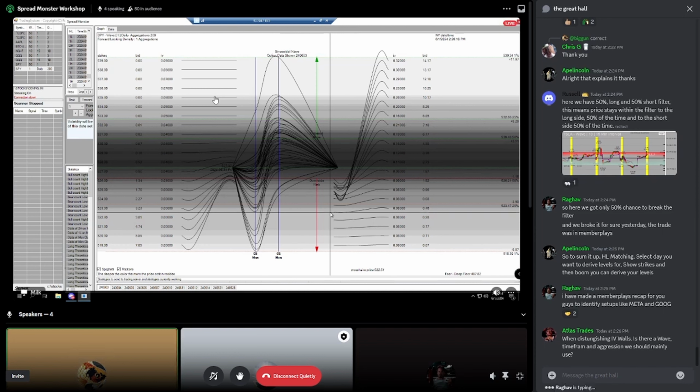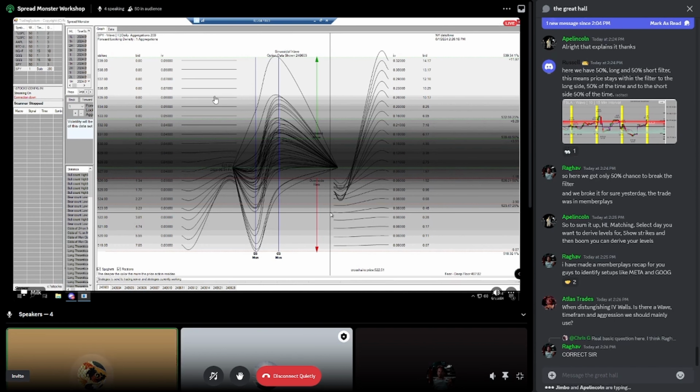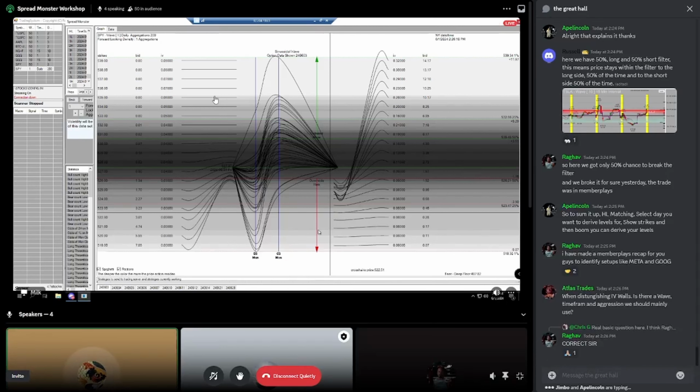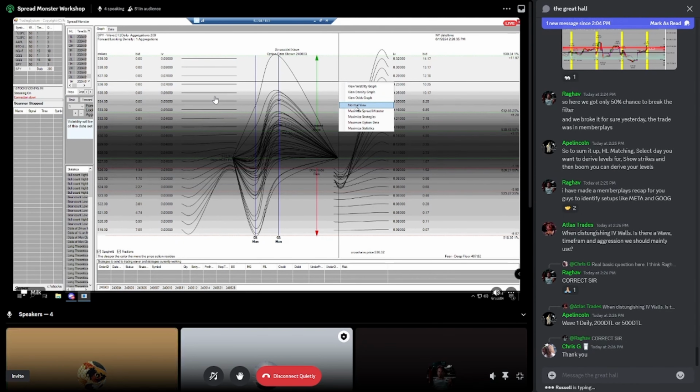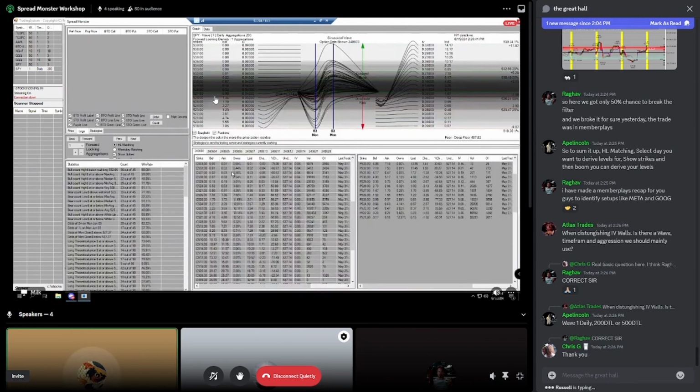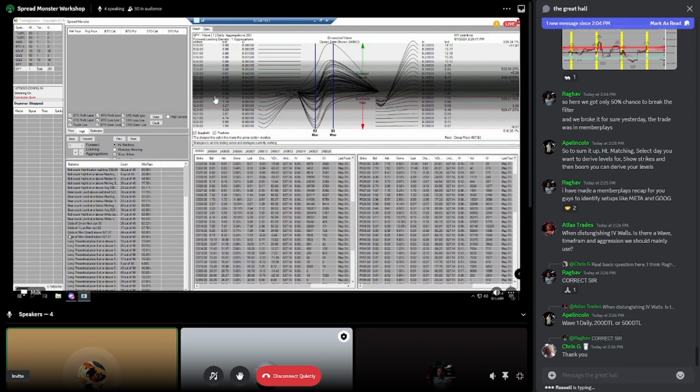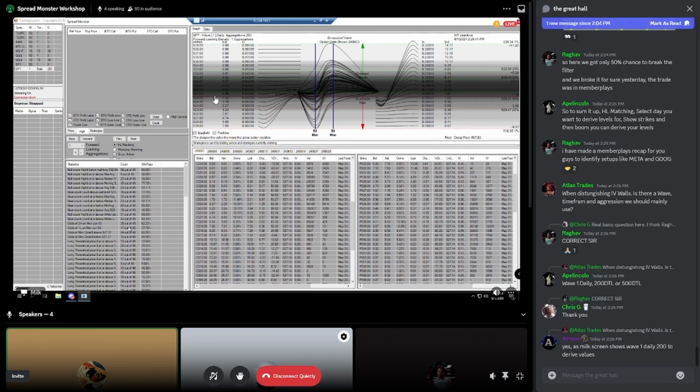High low matching, select date. Yep. Or no, actually, I would say generally it depends on how much data you have for your capture. You want to have somewhere between 30 and 50 count in the statistics tab. You'll see what Milk is showing here. If you go to that statistics tab, you can see the count right there. That's how many days are in this set, the specific position.